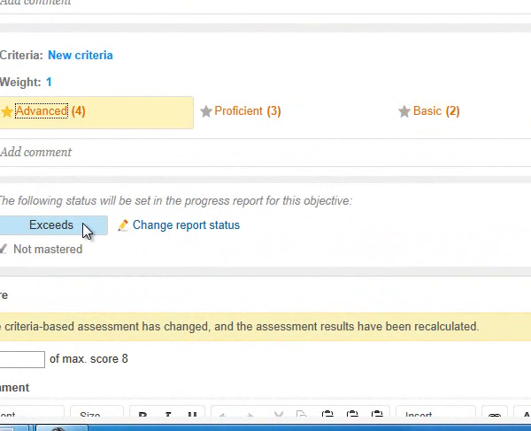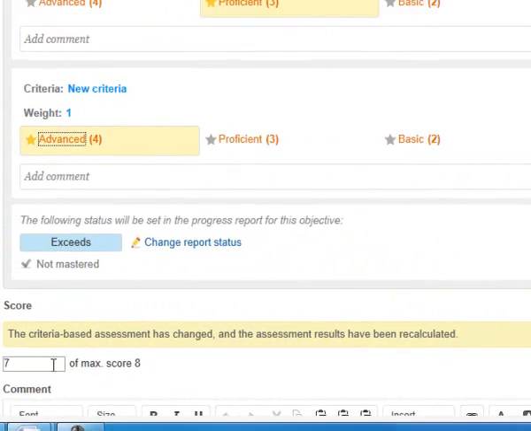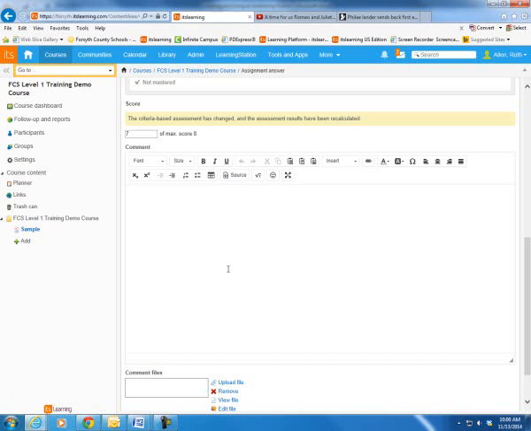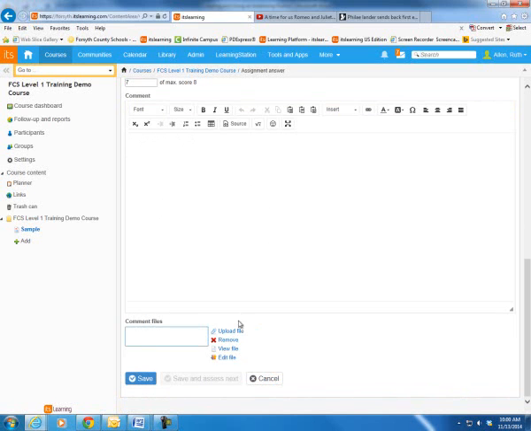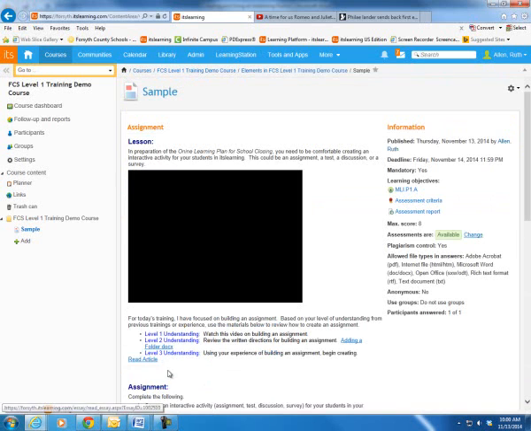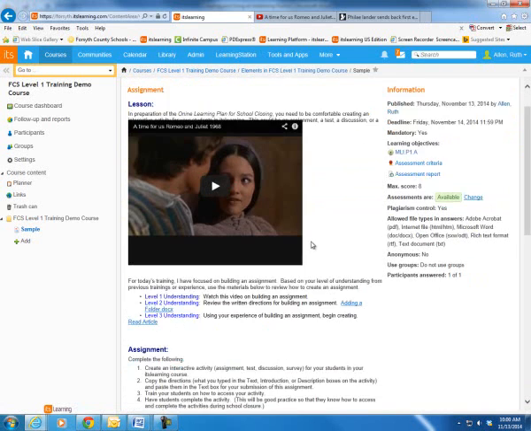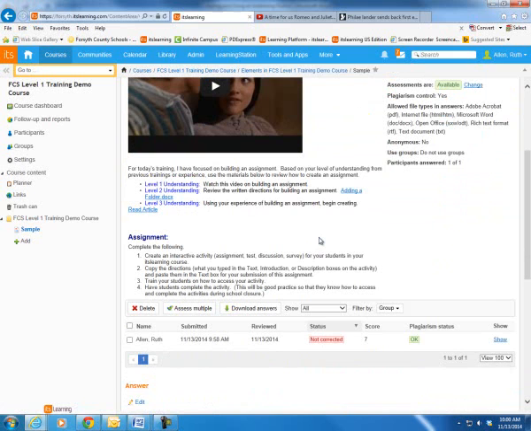You will see what their overall grade is. Notice with the rubric, it actually puts the score in from the numbers on the rubric. If you're not using a rubric, you'll just have a box there that you can type your score in. You can then do any feedback that you need to. If you wanted to actually download their file, comment on it, you can re-upload the file and it'll be attached here for the students to see. Once you hit save, that feedback will then be available to students when they go into that assignment in their account, and they'll be able to see their score and any feedback that you gave.